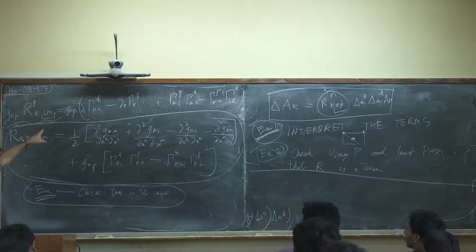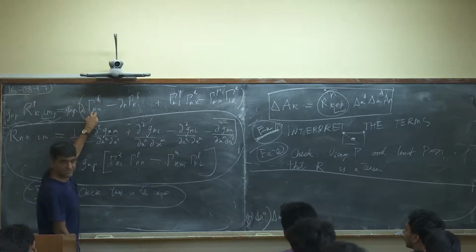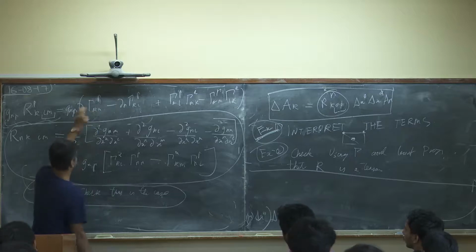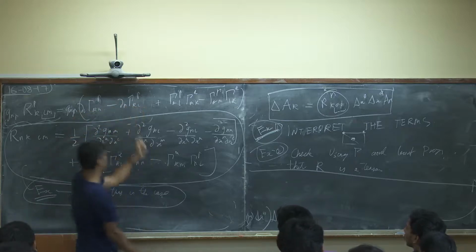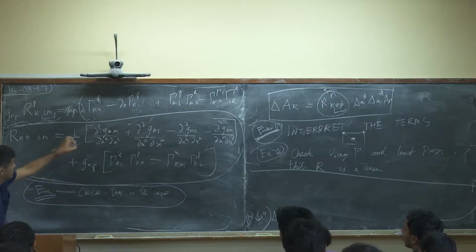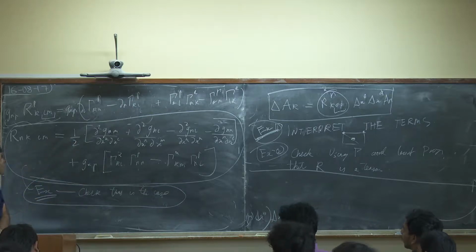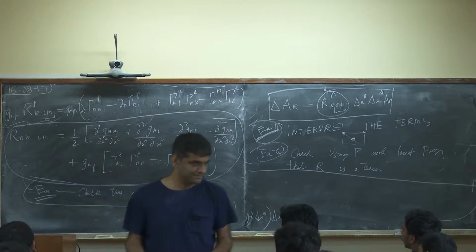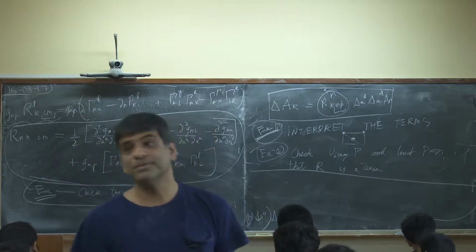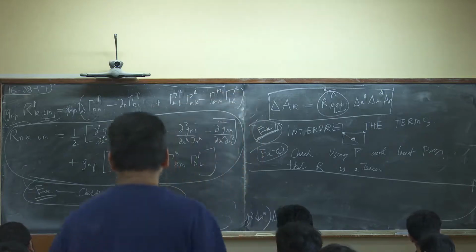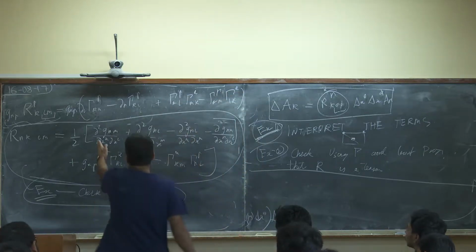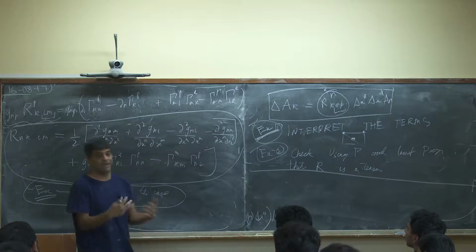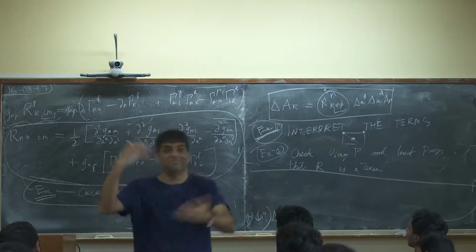Okay, what do you have to do? We know exactly what gamma is in terms of G. You put that in here and check that you can remanipulate the expressions to this object. Okay, gamma involves terms with one derivative of G. So there will be some terms with two derivatives of G. Those are these terms.